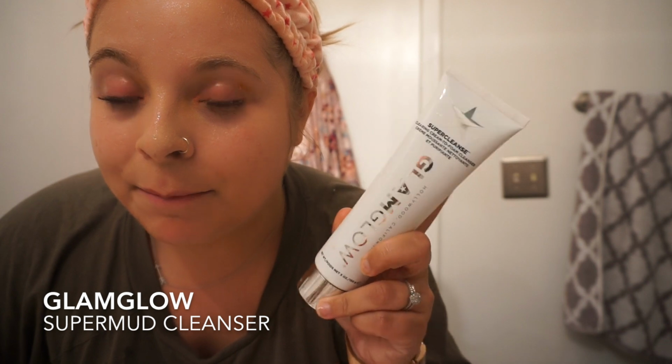Okay, so next I'm going to finally clean my face off, and I am going to use my Vanity Planet little Clairsonic looking dealio. So I'm going to put some water on my face, put some water on the little brush. We is dripping. All right, so we are all wet. I'm going to go in with this Glamglow, what is it? Glamglow Supercleanse.